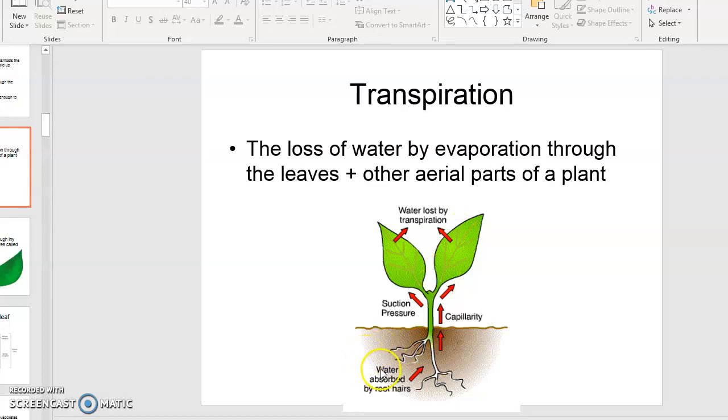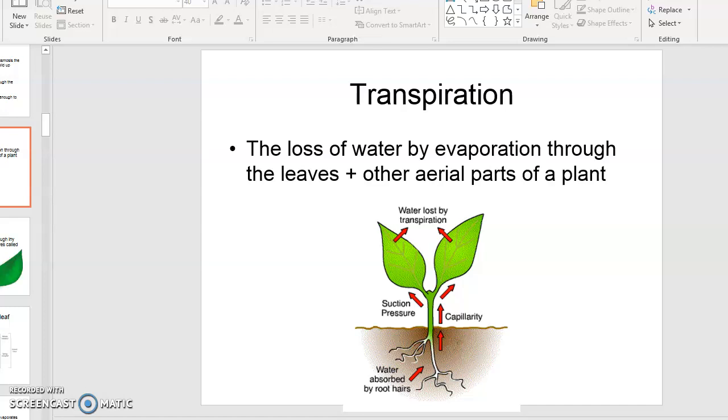Water is absorbed from the soil into the root hair, across the ground tissue, into the xylem, and then up the xylem, through the stem, out into the veins of the leaf, and from the vein it moves out by osmosis to the leaf. And if conditions are right, and remind yourself what those conditions are, dry, warm conditions, then there will be a high level of transpiration.